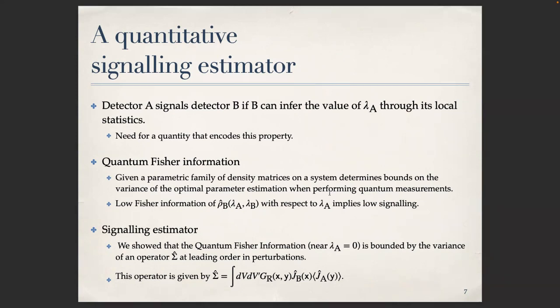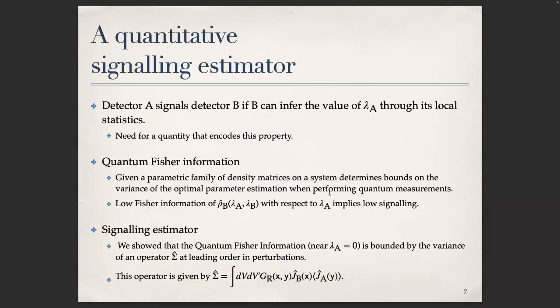It's basically something that is used in statistics to generate some sort of uncertainty principles when one wants to promote a parameter to a random variable. But what is important to know is that if the Fisher information is 0, one cannot estimate the parameter associated with that. When you have a family of estimators that depend on some parameter, one can randomize the parameter and check if one can infer the value. If the Fisher information is 0, you cannot infer the value. And that's what we're going to use as a quantitative measure of signaling in this context.